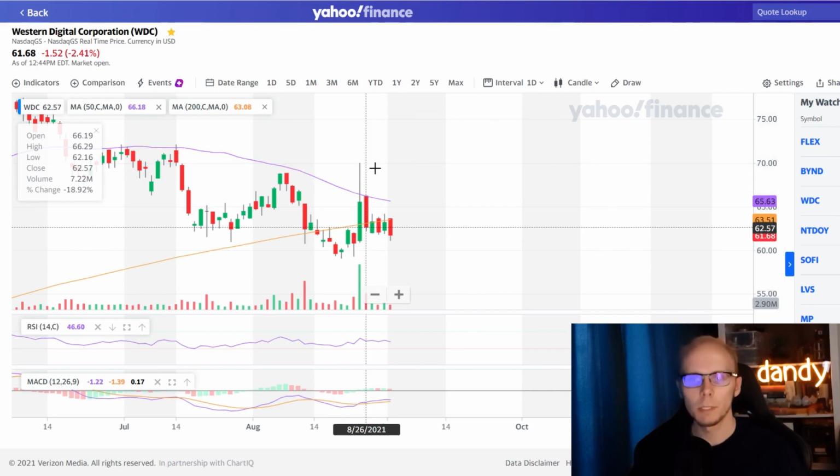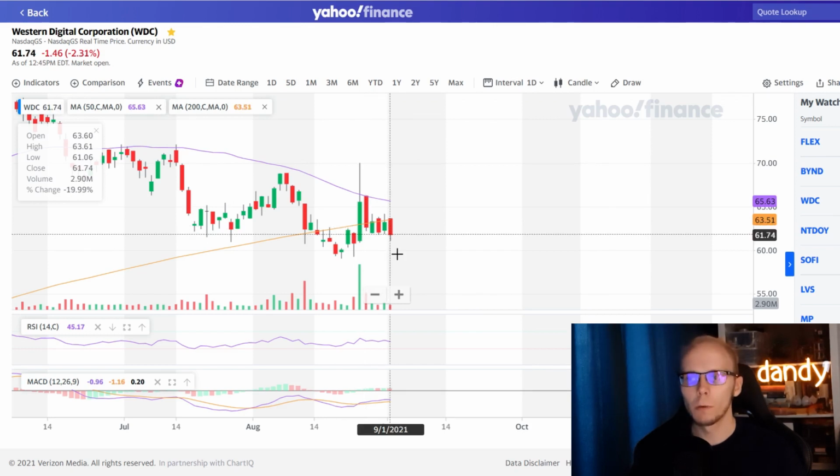So going from 66 to 62 for the day, it pretty much lost all the gains that it had the day before. The relative strength index went just a bit lower to 46.6, but we still had a green bar in the histogram of the MACD. This week the stock is moving quite sideways, under the 200-day moving average, acting as a good resistance. The relative strength index is at 45, and the 12-day moving average of the MACD is closing in on the 26th one from the upper side.